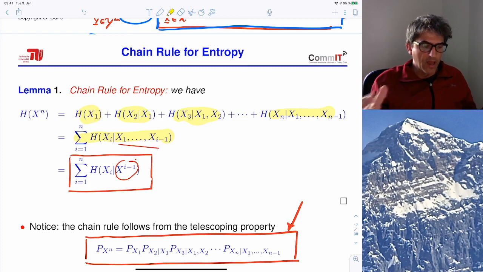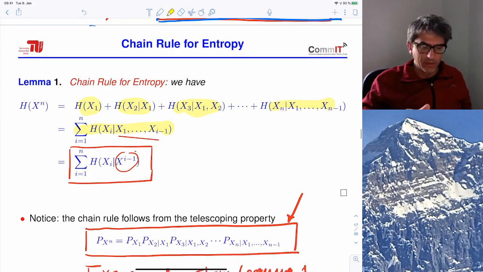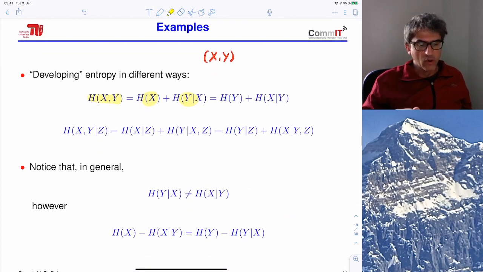You would have another expansion of the same joint entropy. So here, if we take the order yx, then we have the entropy of y plus the entropy of x given y. Sometimes one order is much easier than the other. Sometimes the conditional entropy in one direction is very easy, in the other direction is more complicated. So it is always convenient to find the right order of expansion, as we will see in some examples.